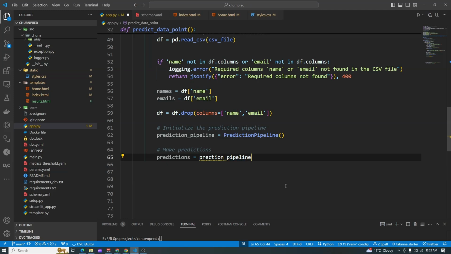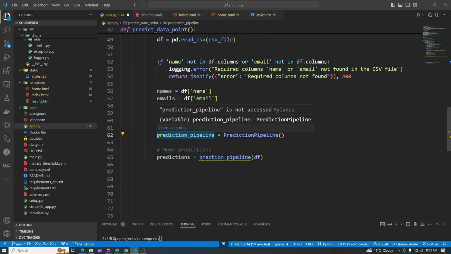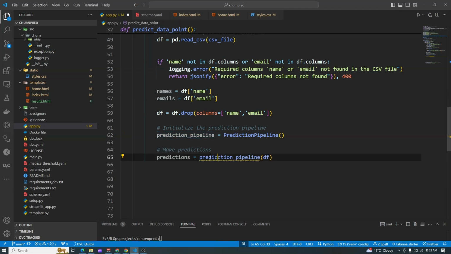Then you pass in the data frame. Sorry for the spelling, prediction pipeline.